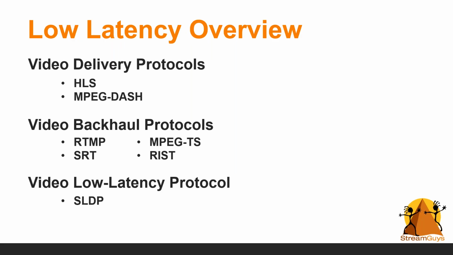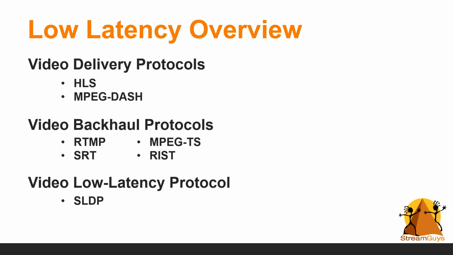If you're broadcasting a live event with feedback from the audience or betting content, 20 to 60 seconds of latency might be unacceptable. So, is there a better way? Absolutely. StreamGuys can provide latency as low as 2 seconds with the SLDP protocol from Nimble Streamer, which allows a seamless interaction between your talent and the audience, as well as a fair betting experience.